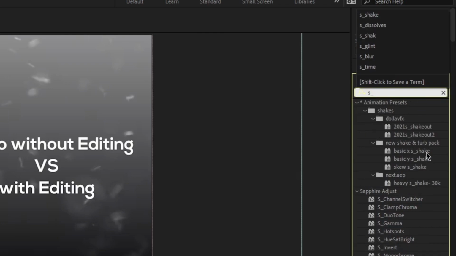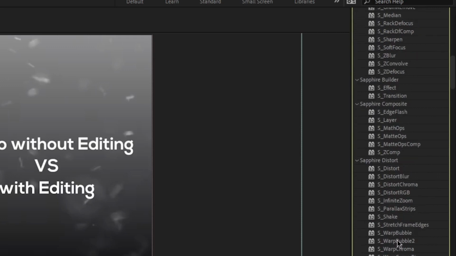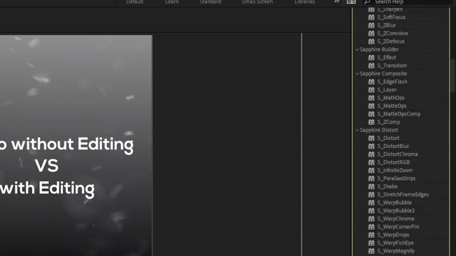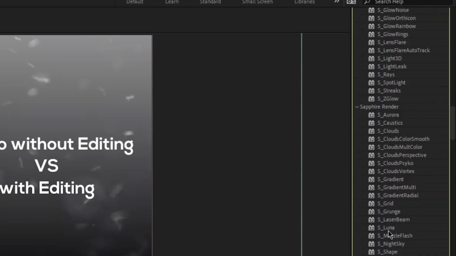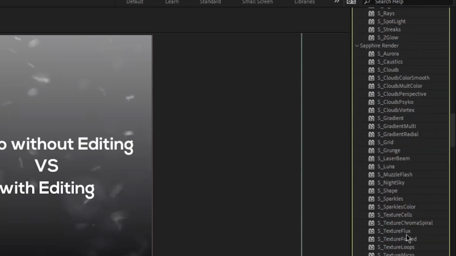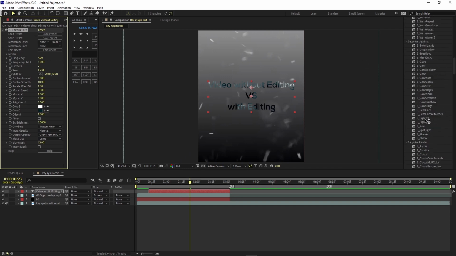I didn't use After Effects for a long time, so let me search. Texture was something like texture flux. Here, was it this? Yeah, it is called S underline texture flux. I'm so dumb. So it looks like this.